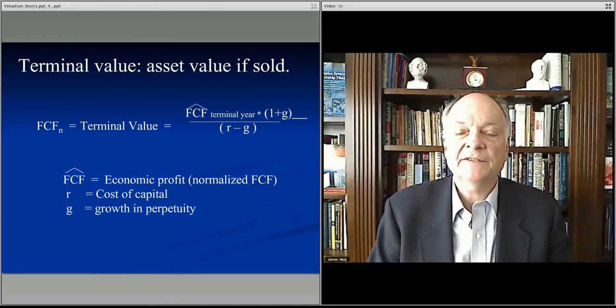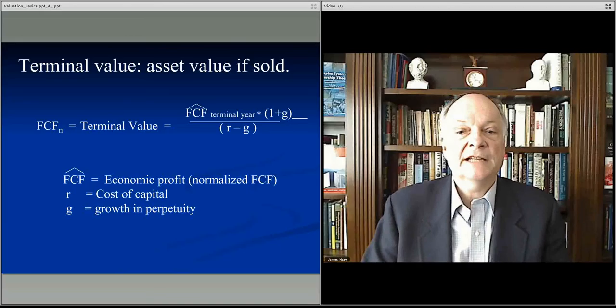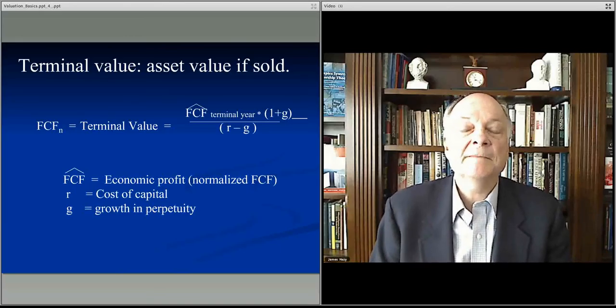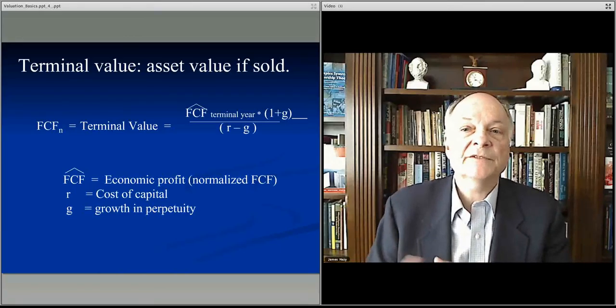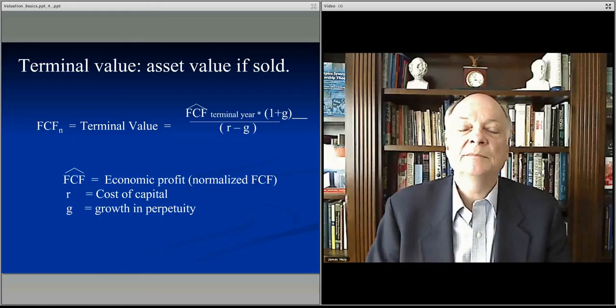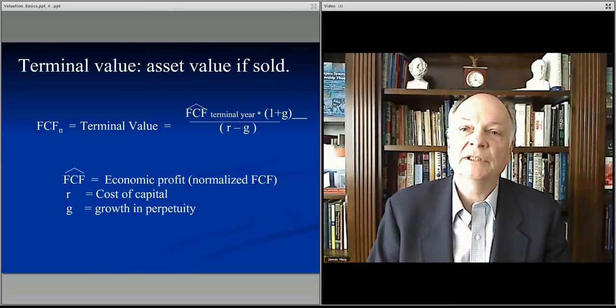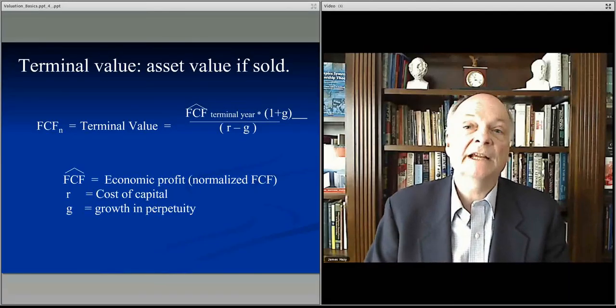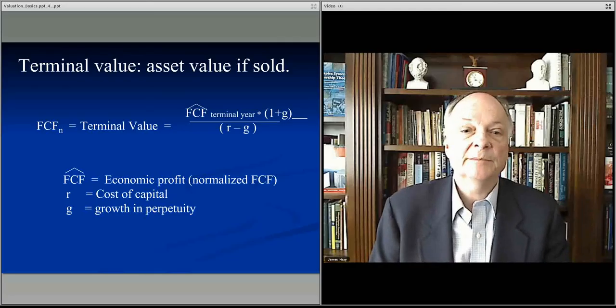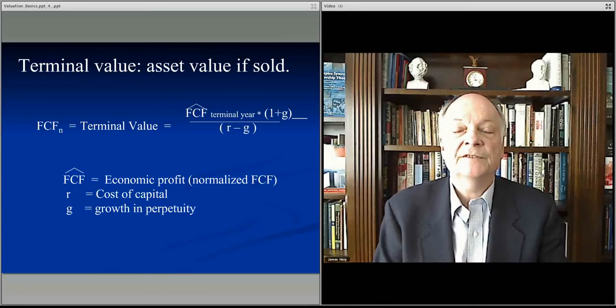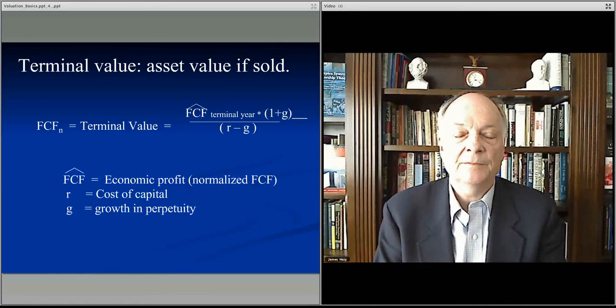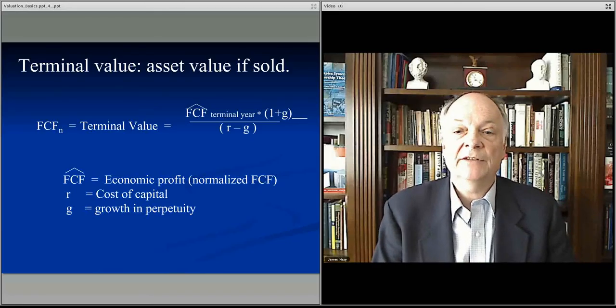Your economic profit, that is your normalized free cash flow, times your growth rate to get that first year five growth rate, or excuse me, free cash flow, normalized free cash flow rate, and then you divide it by the rate of return that you've decided, your discount rate, minus this growth rate into perpetuity. And that gives you a value for the terminal value, the financial value. This is the technical discussion about how this is done.